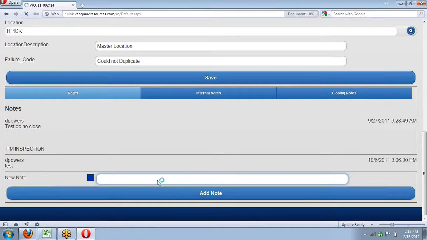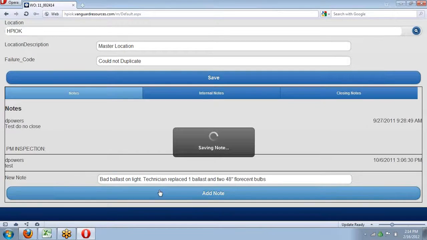So for my notes, all I have to do is type in here from my cell phone or iPad or whatever device I have. Okay, so I enter my notes, and I add my note.